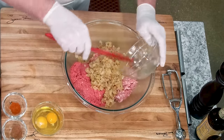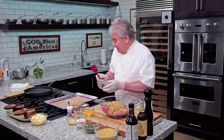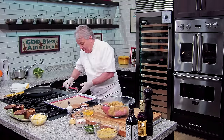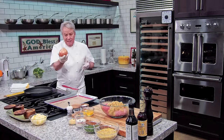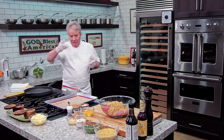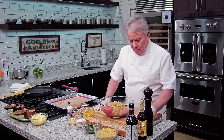So we got this big onion. You can see that's a big one, right? But you know I cook with big onion. If you don't have a big one like this, then put two of them in there, right? Nobody's going to complain, oh, there's too many onions in your meatballs. If they do, you send them out.